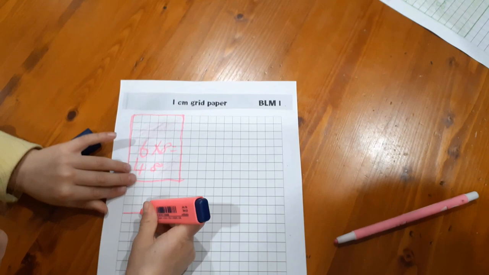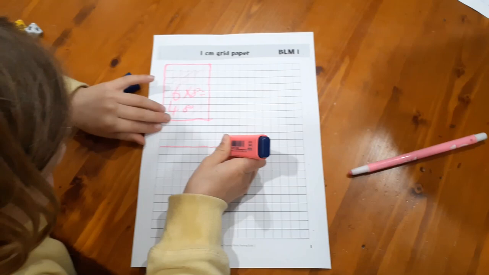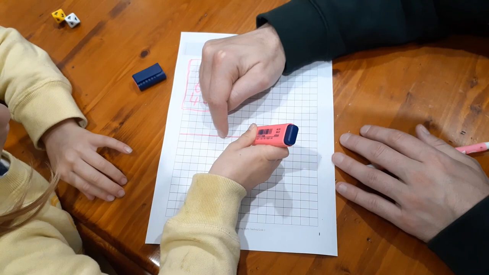Nine times six. Now I have to draw nine. One, two, three, four, five, six, seven, eight, and nine. Can I just check that though? One, two, three, four, five, six, seven, eight. Good job.